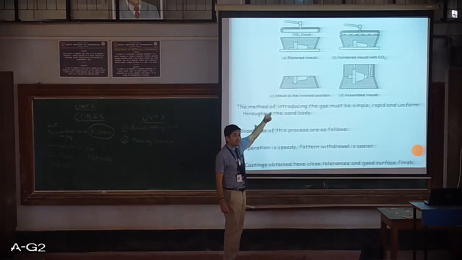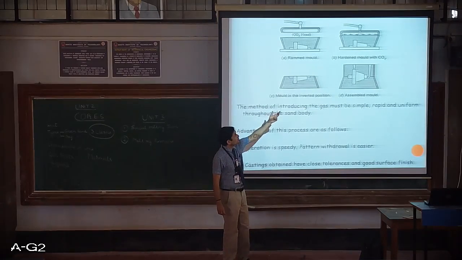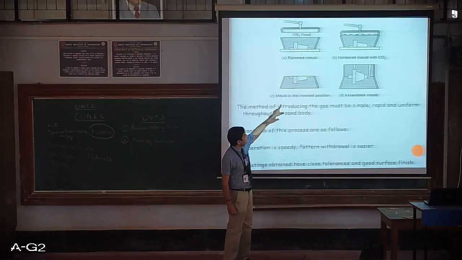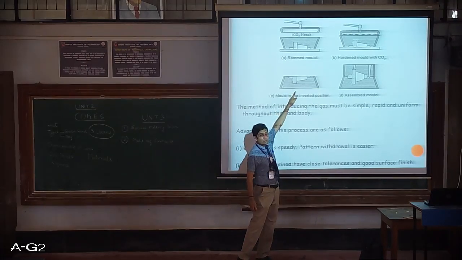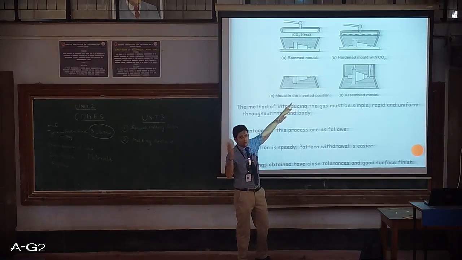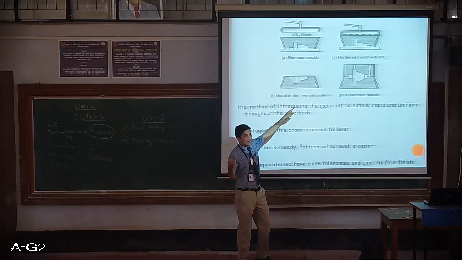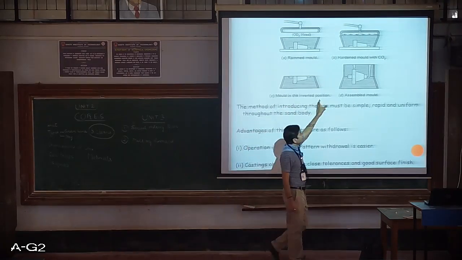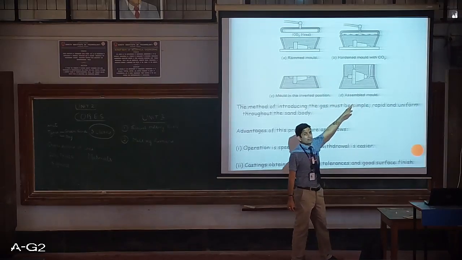And then what you do is remove that fixture. You overturn this one mold cavity, and you will get the cavity like this. See? Now in the same manner, one more part, that is the core part, is being prepared, and it is being hardened by passage of carbon dioxide gas, and then it is being placed on the drag part, and you will get the mold cavity like this.